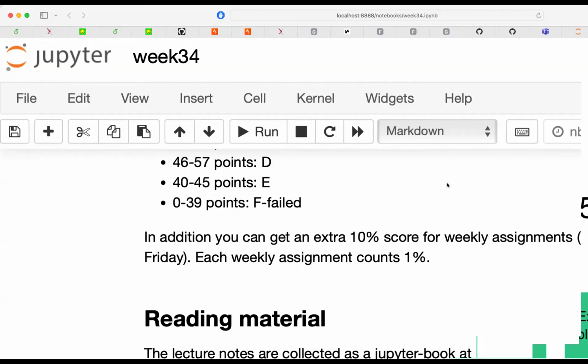Now, do one thing, however, because sometimes Canvas doesn't take a group. So if you are a group composed of 3 people, to be safe, everyone should upload the weekly assignment and the projects. Sometimes it has actually failed, even if we say that this is a group assignment, and it has only listed one of the members. So do upload individually, but you can have the same answer as the other 2.